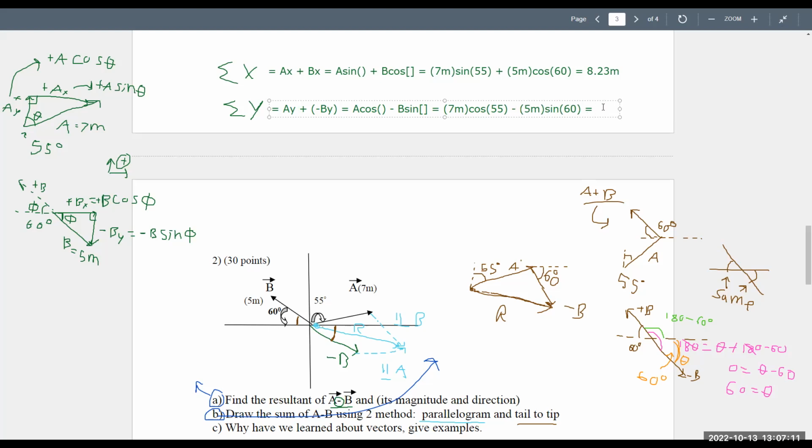The negative sign there. I got negative 0.32, 315 meters. Right, and that makes sense. You have your x in a positive direction here, and then you have your y, which is negative, as your resultant vector, so that makes sense.